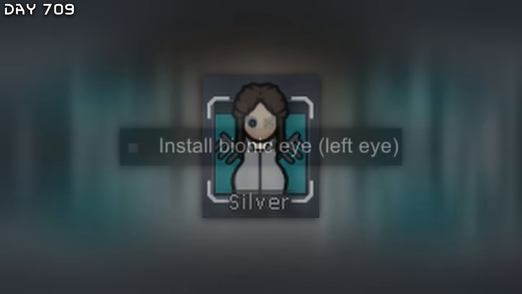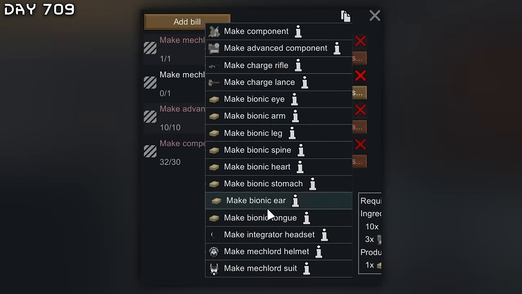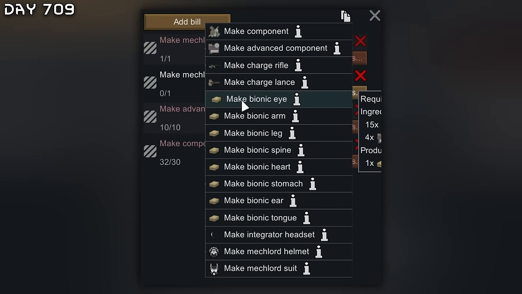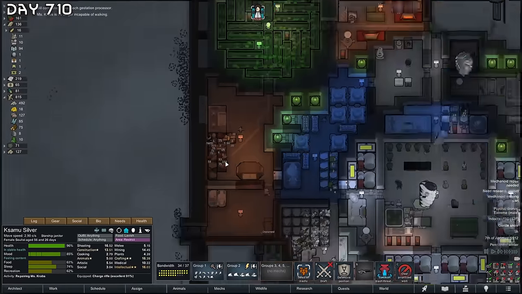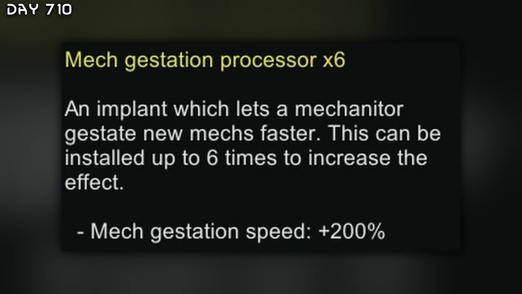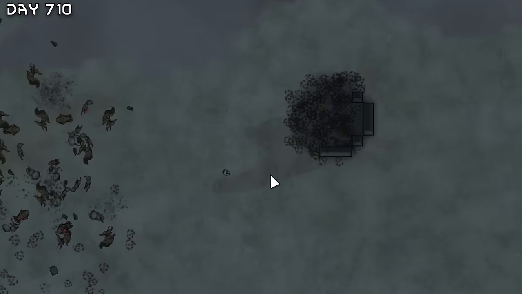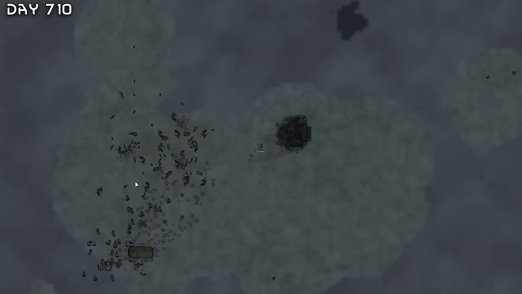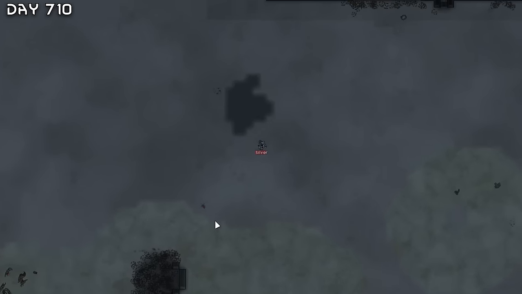Well, Silver, we have a bionic eye for you. Surgery failed. That is very expensive. Very expensive fail. We've also maxed out on the mech gestation processors here. So now we have 200% mech gestation speed. Okay, Silver, let's see if you can try to rescue Fabricor. It will take quite some damage, but... Yep. Just run. Okay, it worked.